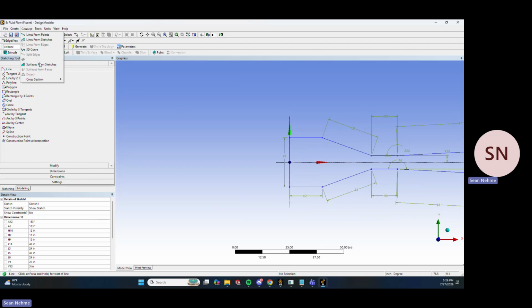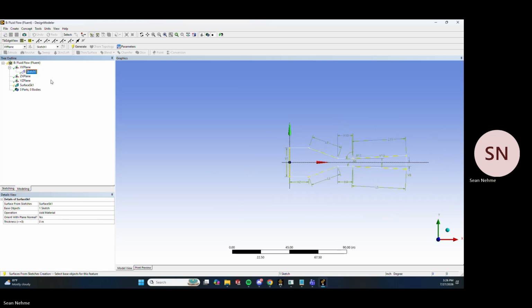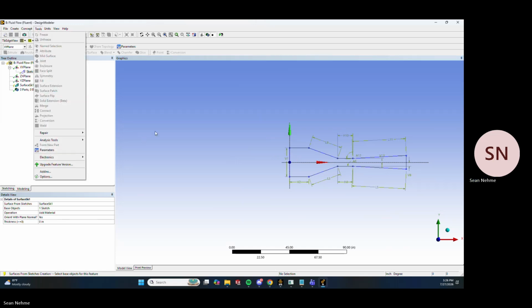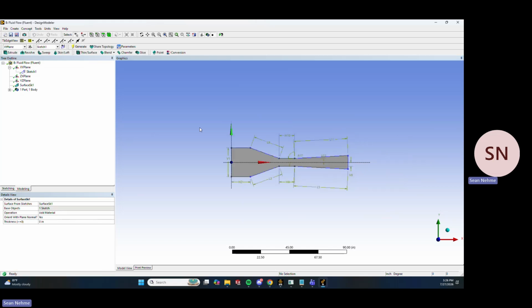So we're going to go to concept, surface from sketches. Select sketch 1. Click apply, and then generate. Awesome.